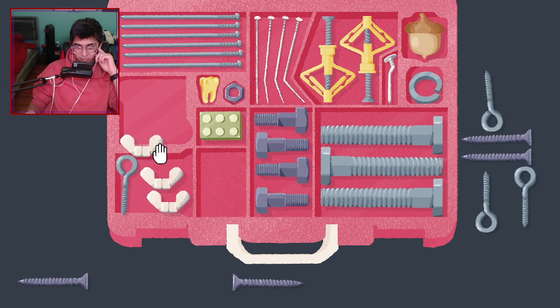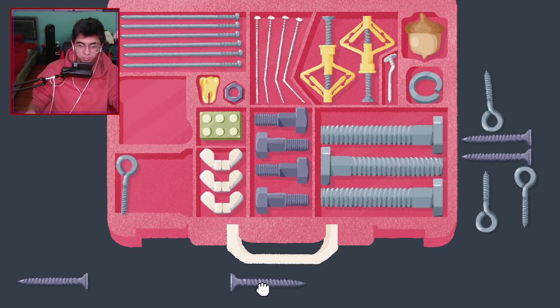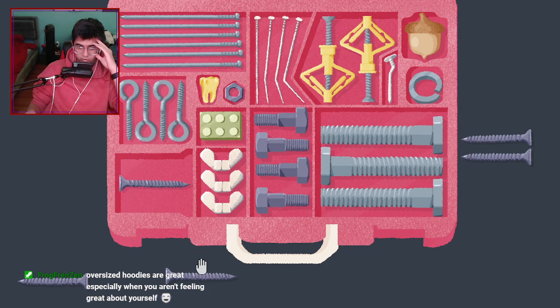Sometimes puzzle games get on my nerves, because I don't fully understand them, and it just frustrates me, you know? Like, I just have to keep thinking, and I get tired. But I feel like this one gives me a brain break every once in a while. Like, it's not as bad. This probably goes there, and then this will go here, and this will go here. And then this will go somewhere in the middle.